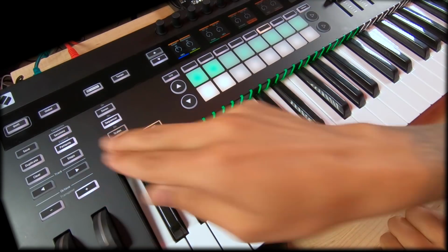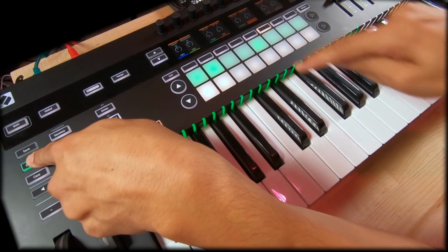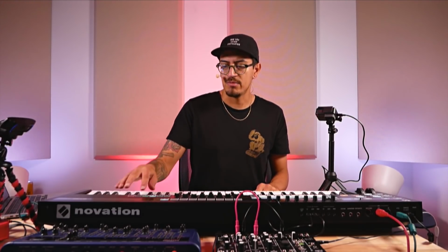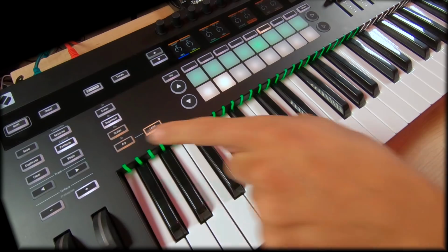I'm going to go to patterns again, and looking at our 2 patterns for the O Coast, I'm going to go ahead and duplicate that pattern from here to here. And it's just going to be the first part of the pattern. So focusing on just that, I'm going to press play. You know what? Let's start a new pattern. I'm going to go ahead, hold down clear that out, and turn on the arpeggiator.